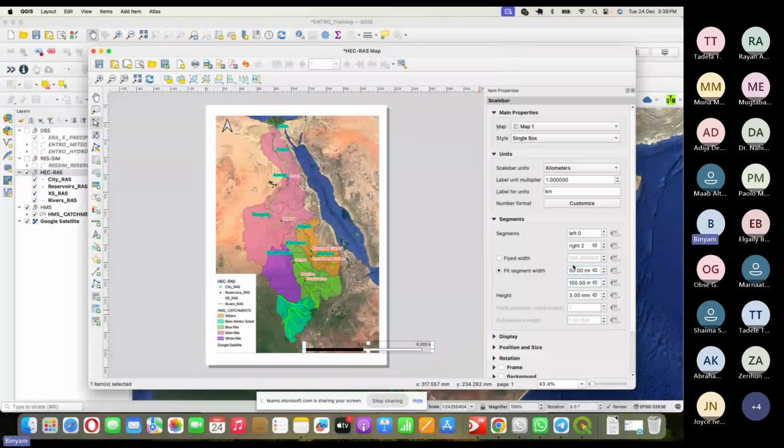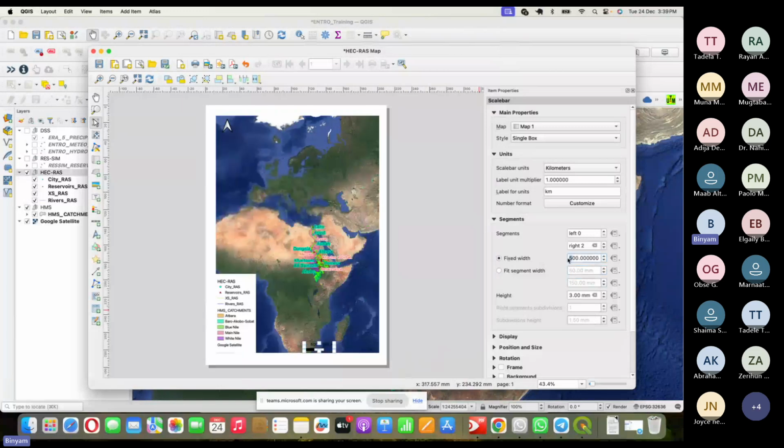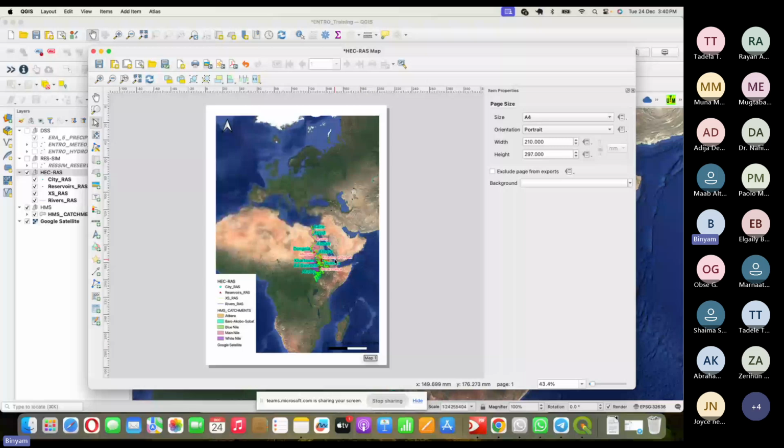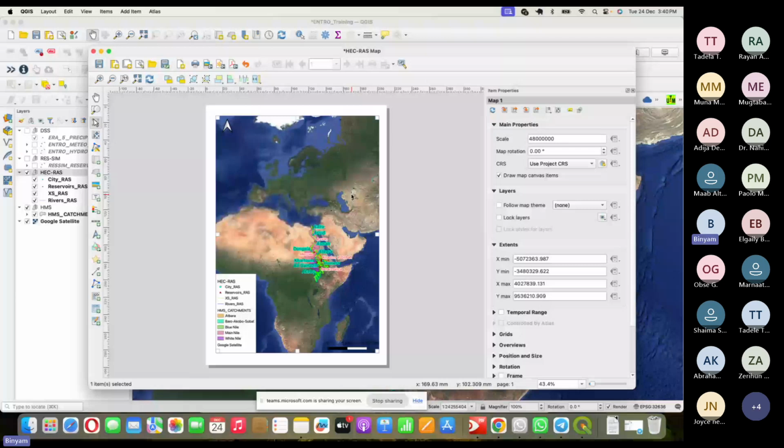It's 50, but let's make it 1000. So you can see, the scale matters. I was a bit confused even looking at 1500 something. So the point is the scale is the scale. This becomes 48 million scale, so it has to be 12.